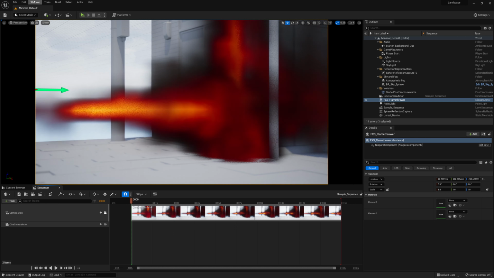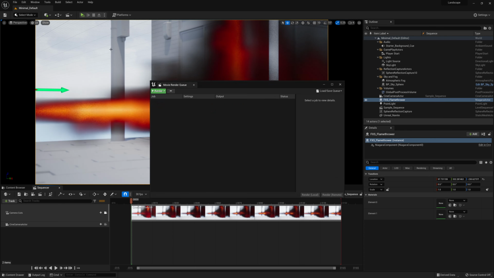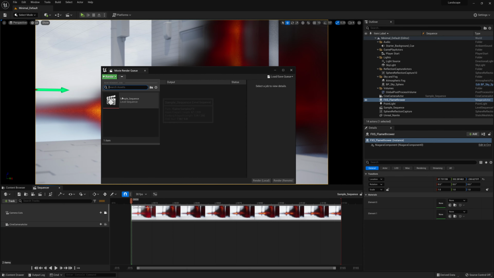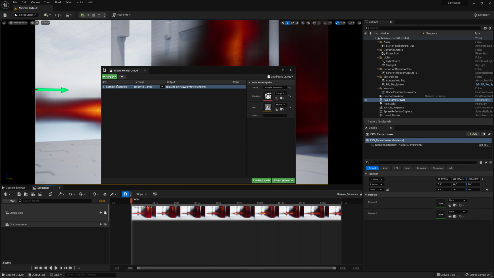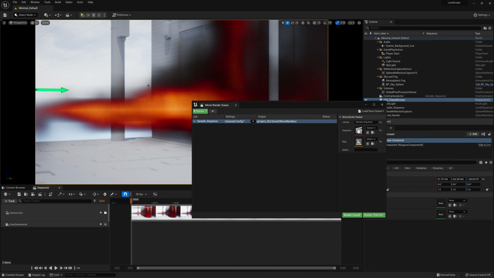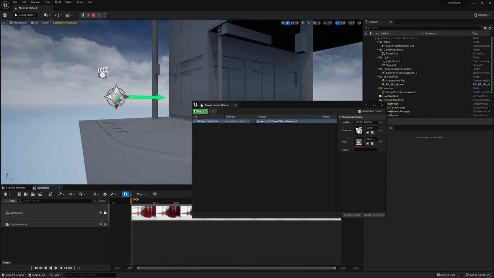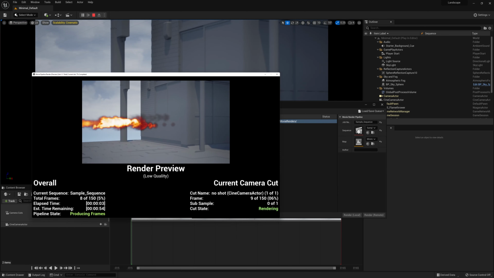So I'm going to go here to Windows, Cinematics, Movie Render Queue, add our render job, which is going to be that sample sequence that I made. Sure, that path looks okay. Render locally. So it's a low quality here, but when I go to render, what does it do? Well, it swaps it to a higher resolution and it renders it out.